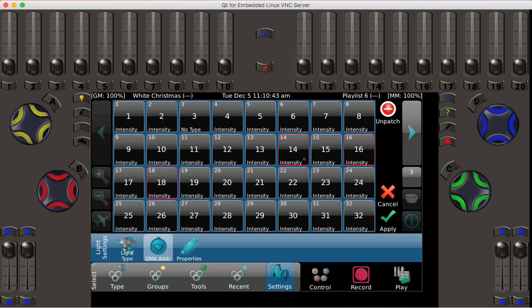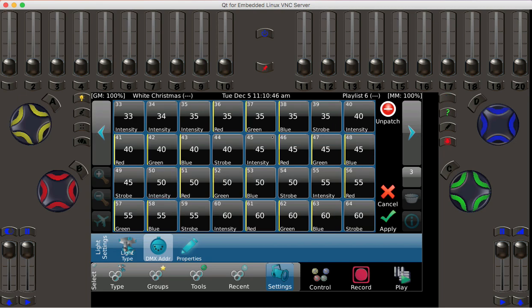We can see here, if we go over, I should say, it's a 35. Alright, so 33, 34, 35. The top is the actual DMX address, or the channel. So 35, 36, 37, 38, 39 are all on 35. Alright, this is what it's addressed to.